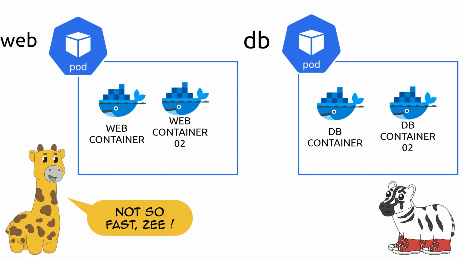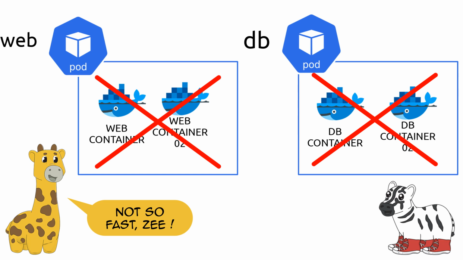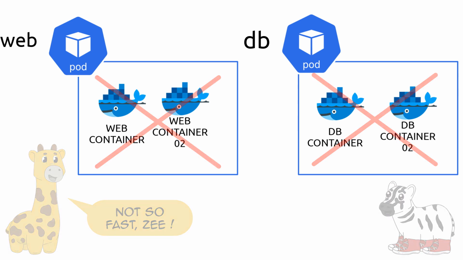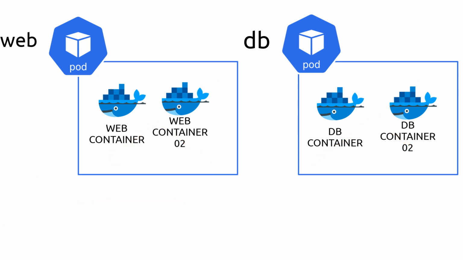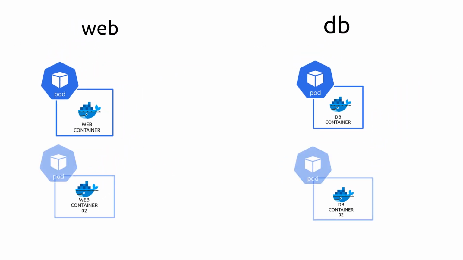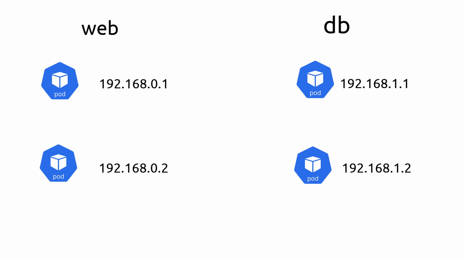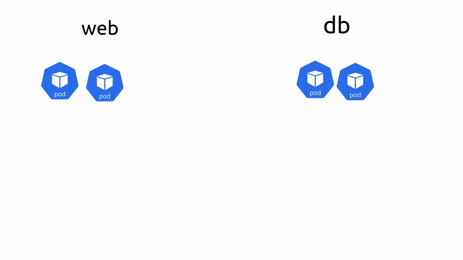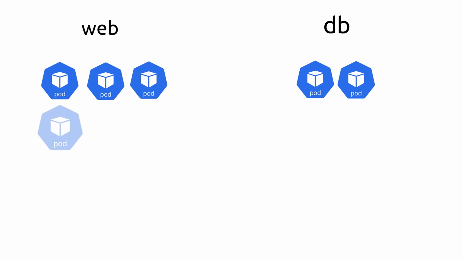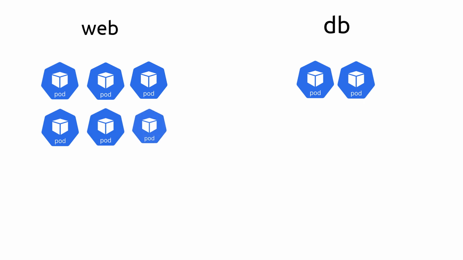Z hurriedly placed all the web containers in a single pod and all the database containers in a single pod. "Well, not so fast, Z," said Aunt Phippy. "Remember, you only want to be placing one single instance of a container inside of a pod. Each pod gets its own IP address. This helps in scaling independently. Now let's say the load on the web components increases, you can independently scale the web components without really scaling the database components. This level of flexibility gives you a huge advantage when designing microservices-based architecture."